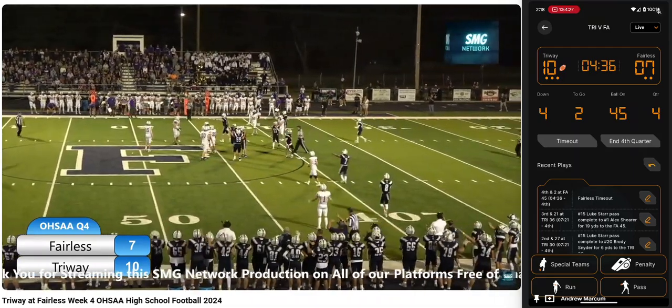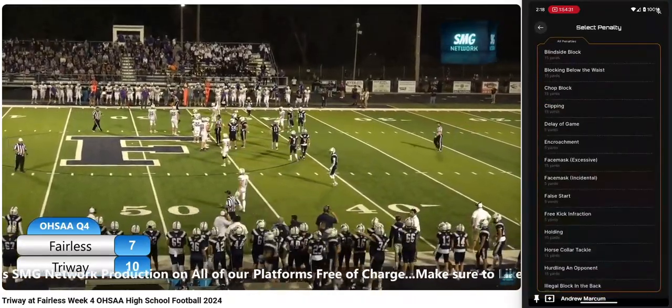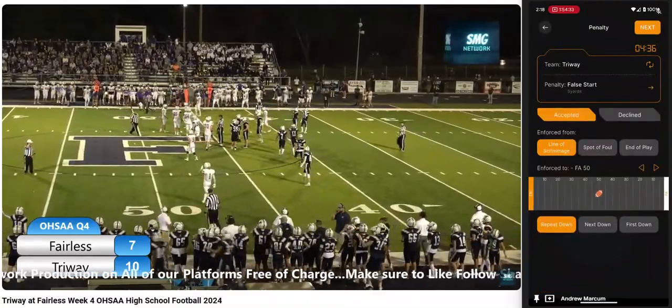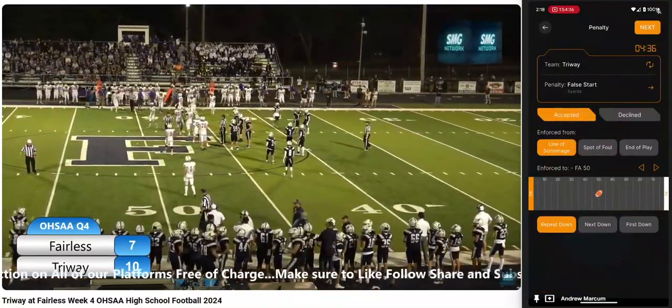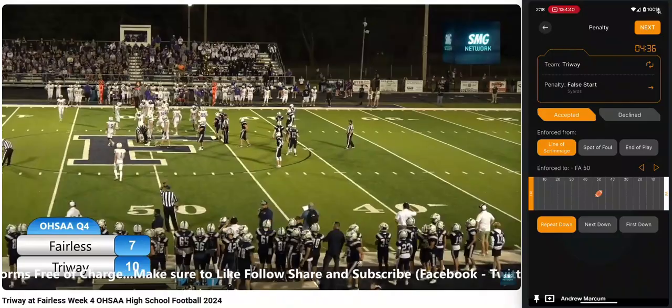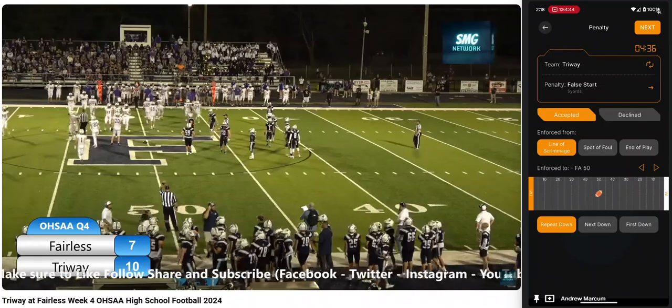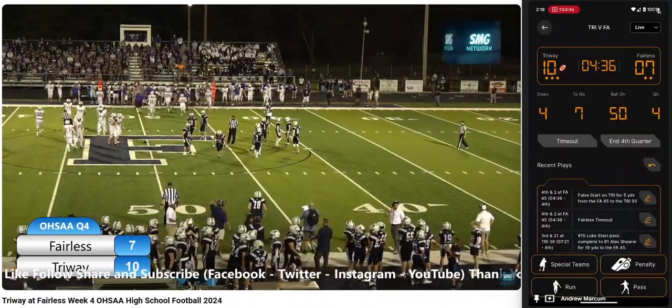Oh no. And we have a false start. Ball's back on the 50. Good to go. And 4th and 7.